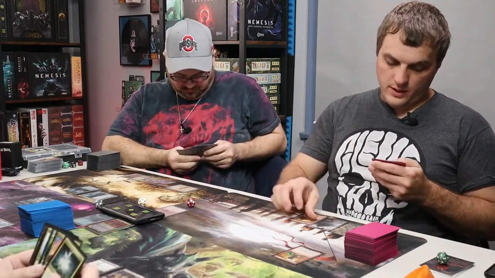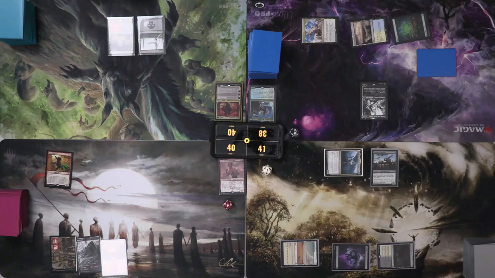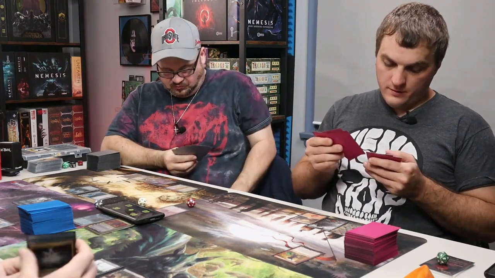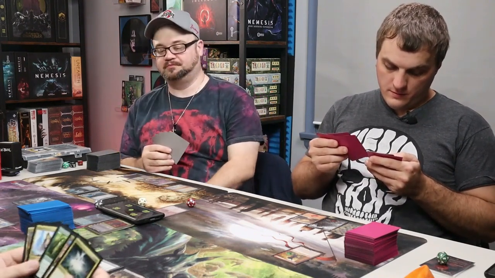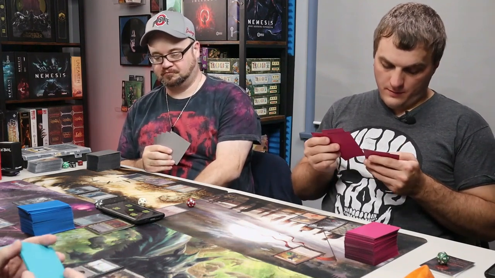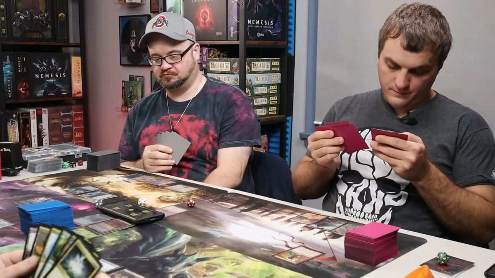Decisions. I will play a mountain. I didn't see that coming. It's a bold, tricky play. Could have been a Reliquary Tower. Could have, should have. Oh man. Dan played the mountain, he's scary.